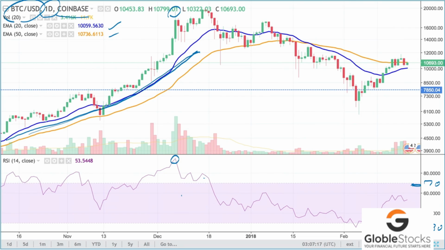Prices retreated and then went to a new high right here at about 20,000 for Bitcoin. This is one of the most powerful signals we've seen in Bitcoin in the last few years. Even though the price went higher than the prior peak, the RSI actually diverged. The reading was lower than the previous reading on the RSI. What this tells me is that the trend is in trouble because there is not as much bullish sentiment as there was at the previous price high. And what happened after that? The price of Bitcoin dropped about 60%.